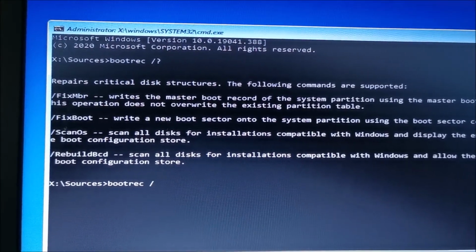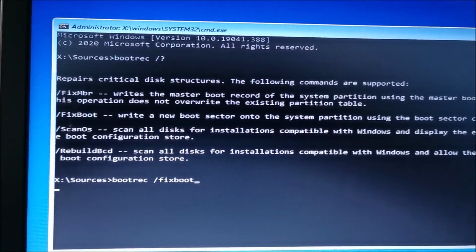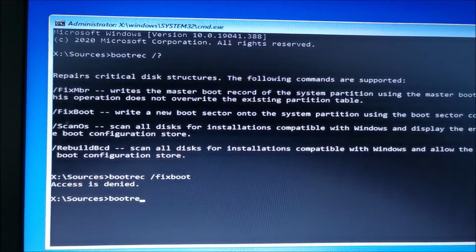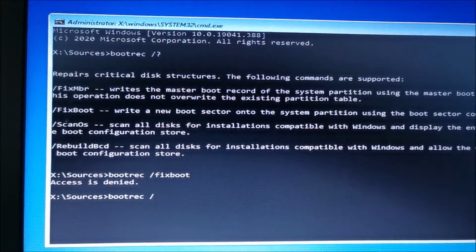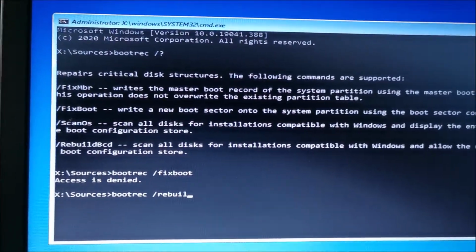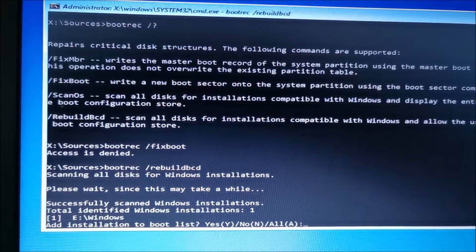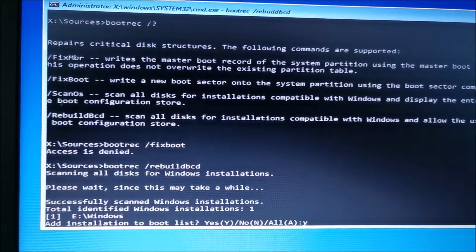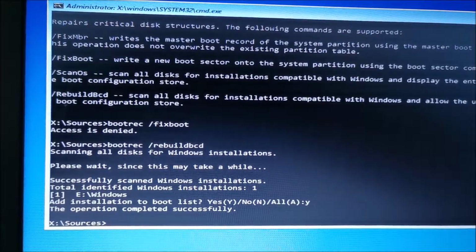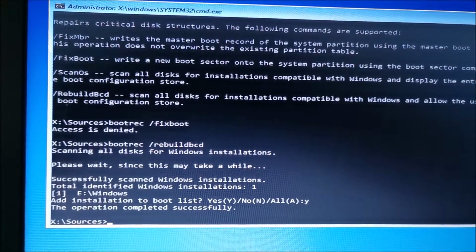Let's type this thing again and fix boot. Access is denied. Okay. Let's try it with rebuild BCD. Add this to boot list. Yes. Okay. Now let's see. Do we need to do anything else at this moment?